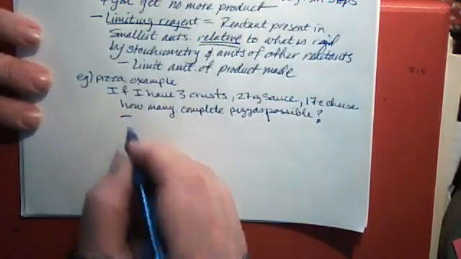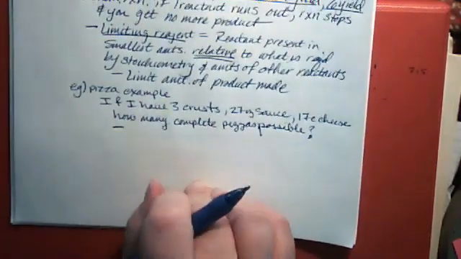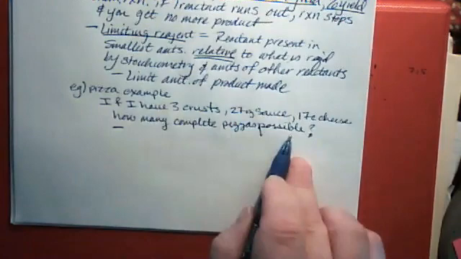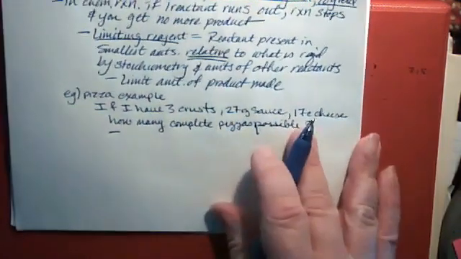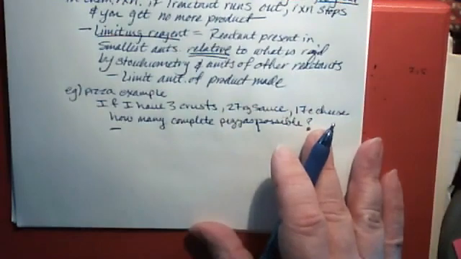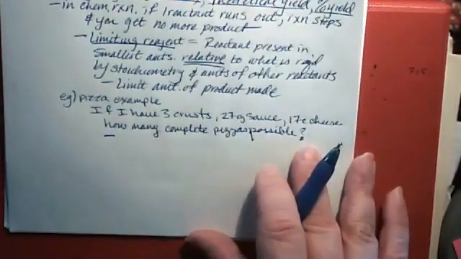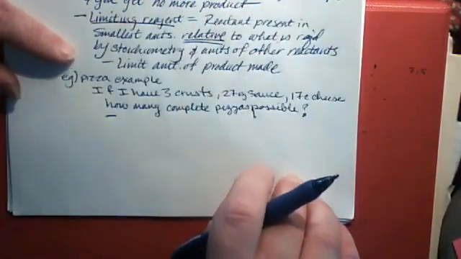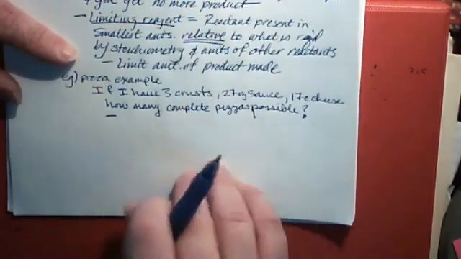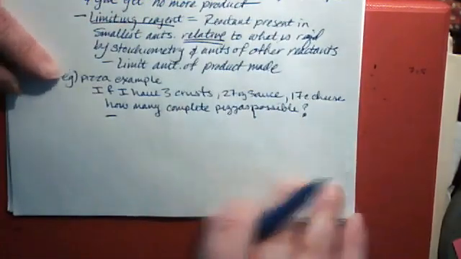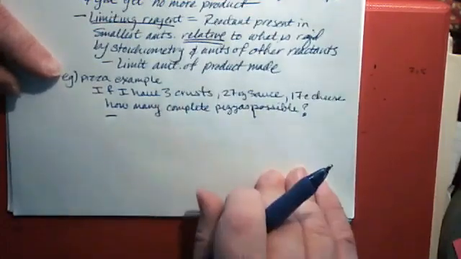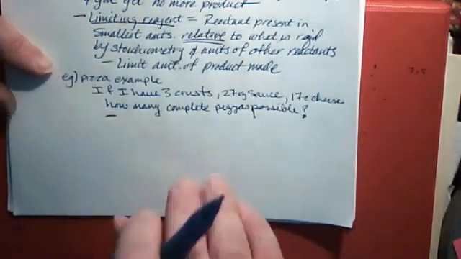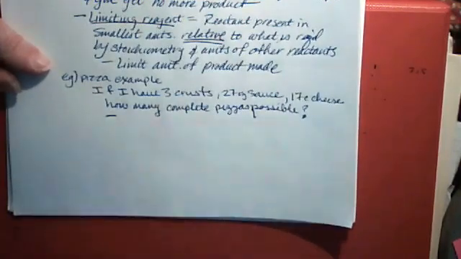Basically, there are a couple of different ways that you can determine which reactant is the limiting reagent. Doing this question here is basically the easiest of the potential ways. Essentially, you want to take each of the specific amounts of reactants separately, ignoring the other reactants, and find out how much product you can get from each of those individual reactants. You'll notice that you'll get various amounts of products for the different amounts of the different reactants. Whichever of those amounts is smallest tells you which reactant runs out first, and that will be the limiting reagent.